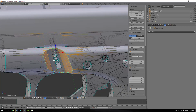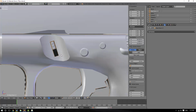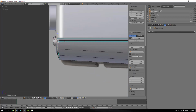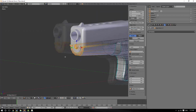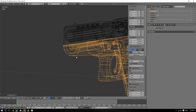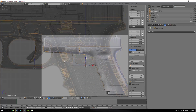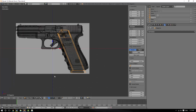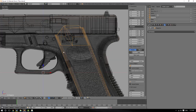It worked well. It looked nice and everything. Didn't think it really needed to change much. The end here has definitely been remodeled, as you can see. It doesn't have the whole strip, the railing for attachments or anything anymore. Also have a magazine this time. So if you remember in the video, I didn't actually model a magazine. That was my fault, I sort of just forgot about it.